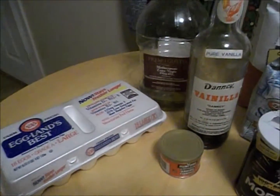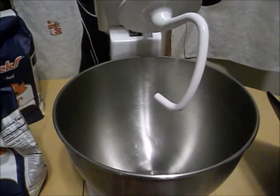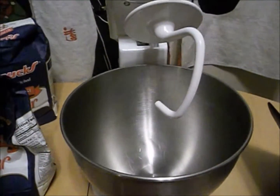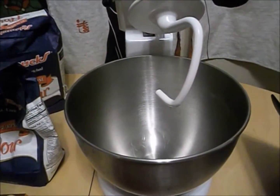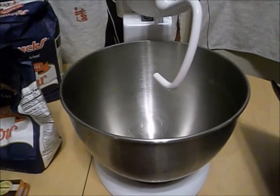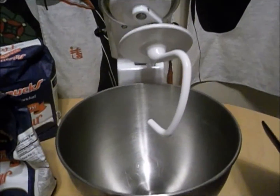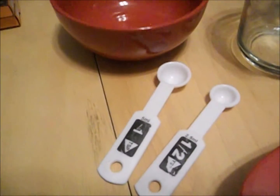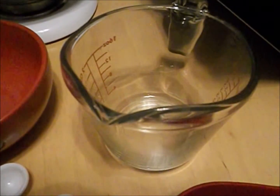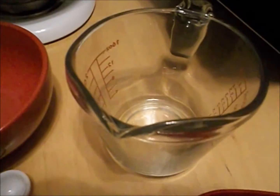So here we're going to get all these ingredients, and here's some of the hardware that it's going to go into. I always suggest using a stand mixer, because if you don't, you'll need some strong arms to mix all of the flour, because that is the very last thing that goes in, and it gets really tough. So there's the one. I have a bowl, because we're going to melt the chocolate first. And then I have a teaspoon and a half teaspoon, a cup, and then a larger measuring cup that has 2 cups on it. Okay, so we're going to get some of this going.